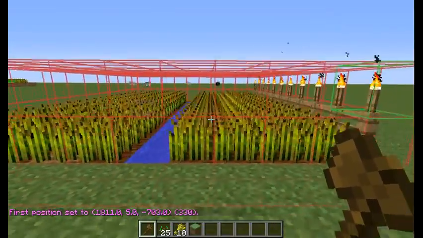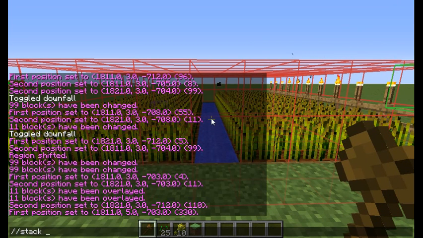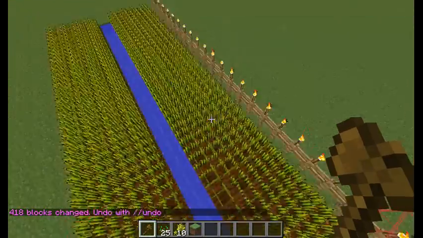So what do we do? We've got everything selected, and now we only have to write in stack and the number of times you want to stack it. Let's say 2, because we don't want to break the computer. And now you can either look in the direction or type in the direction. Since I'm not really sure which direction I'm looking at, we'll just look. Usually I'm rather for writing the direction, because sometimes weird things can happen, but since I'm not really sure if this is north or west or whatever, let's just look there. So let's hit enter, and as you can see, our farm has been more than doubled.